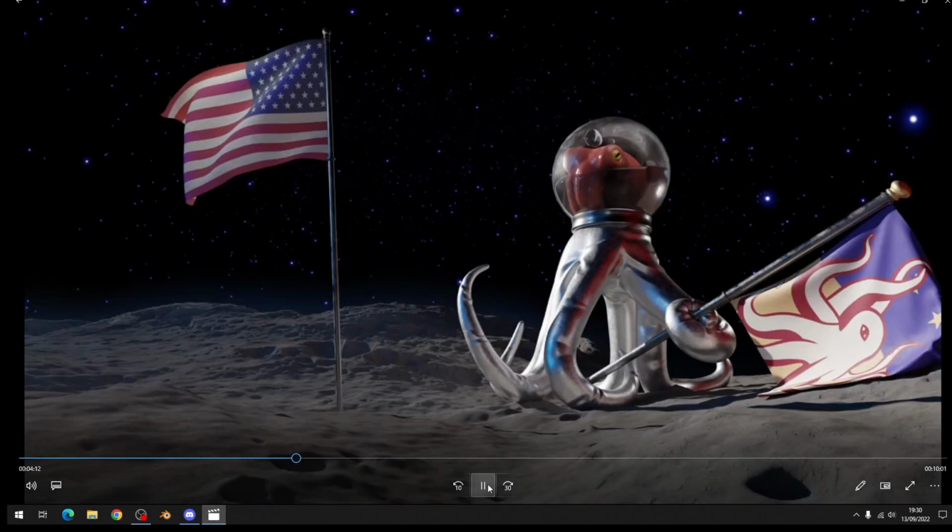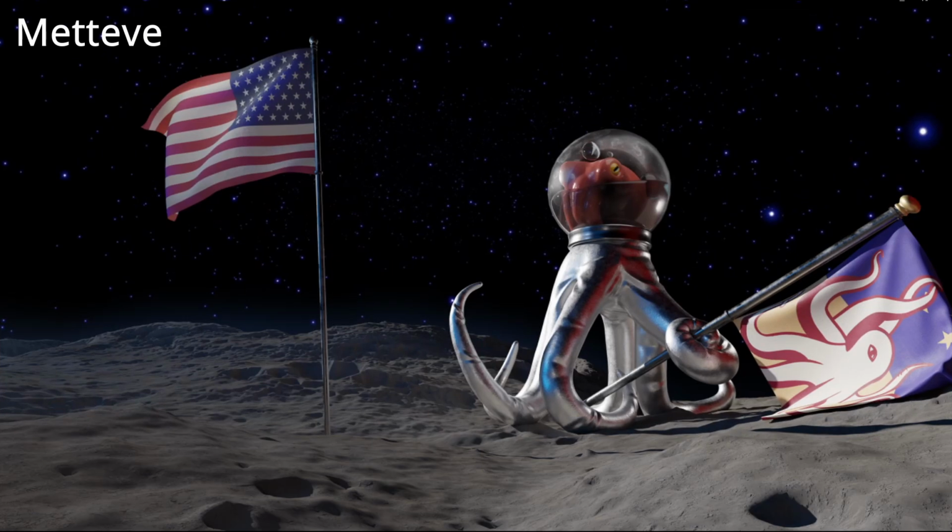This next one is just a still, but I thought this was really cute. I thought this was funny. It's this octopus in a spacesuit. It's only got 6 tentacles for some reason though. But yeah, I thought this was nice, and you can't see it very well here probably, but the material on this sort of mylar or whatever this spacesuit is, is really nice.